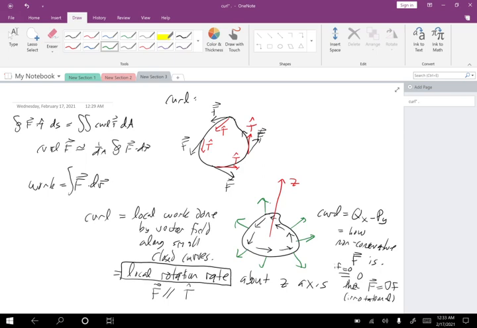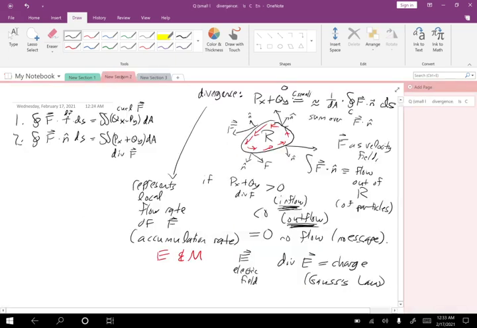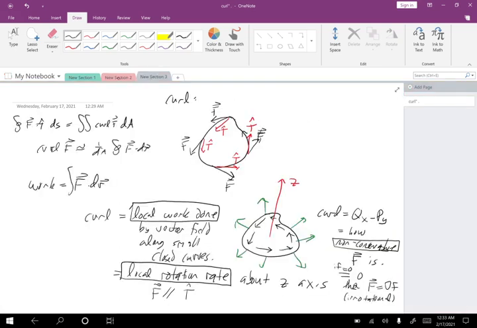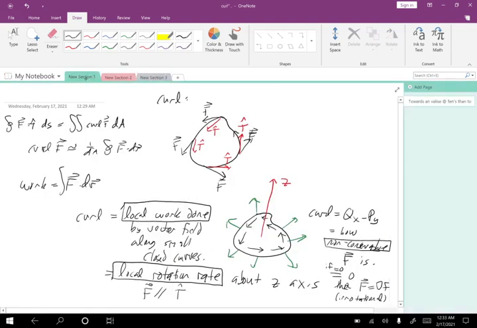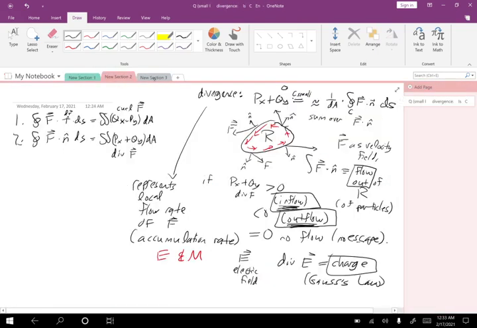And so all of these ideas will extend to 3D. Because again, we have gradients in 3D, so we know what non-conservative means. We also have work in 3D, so that works just fine. And in divergence, you can define inflow and outflow of particles within a surface. And of course you have charge in 3D, so it all makes sense. So this is the benefit we get from introducing these additional tools.